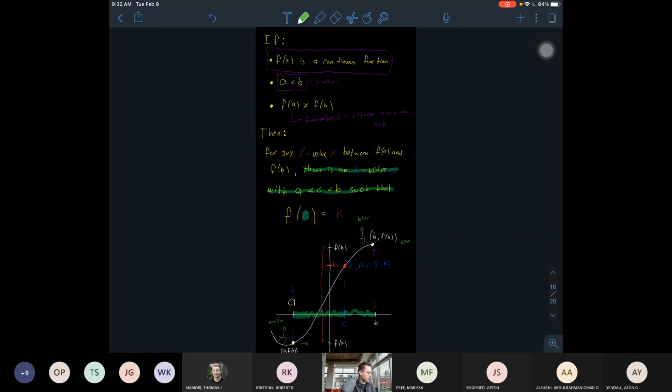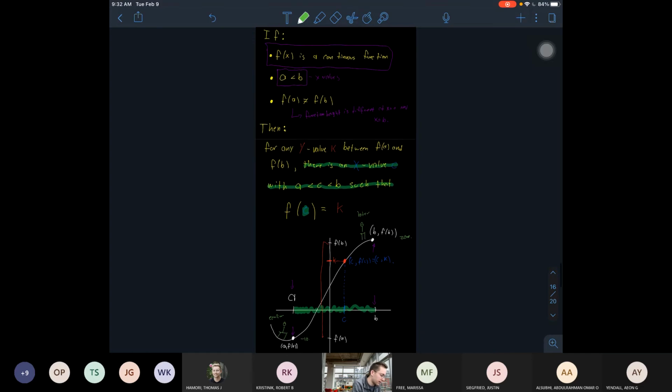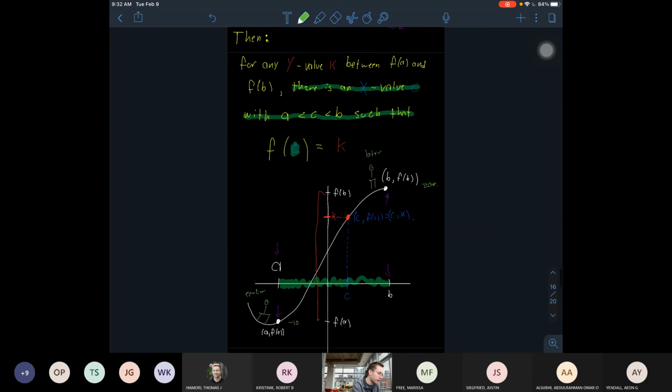Okay, I think that's as concisely as I can put it. It's basically if we start at a certain height and we end at another height, and we have a continuous transition between the two, then there must have been a time in between the start and the end where I was at any given height between the starting height and the end height. This still works if I'm going down, by the way. If my roller coaster goes down, same deal. If I start at this height and end at this height, I'm going to be able to find a point in between such that I was at any chosen height in between the starting height and the end height.